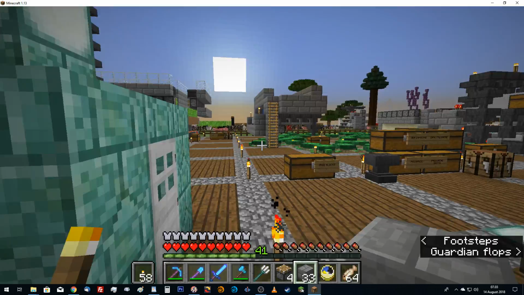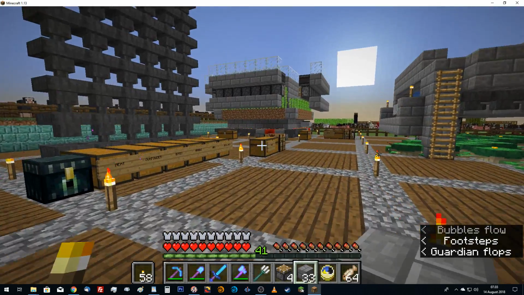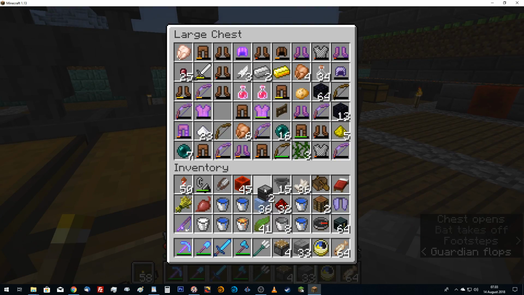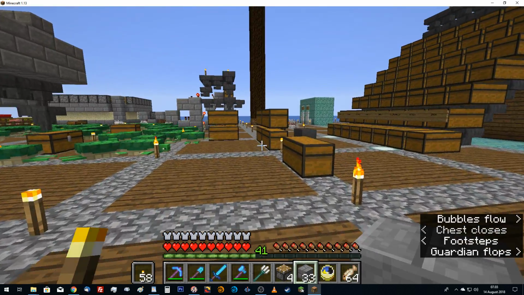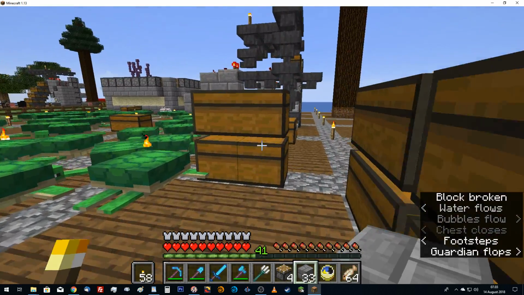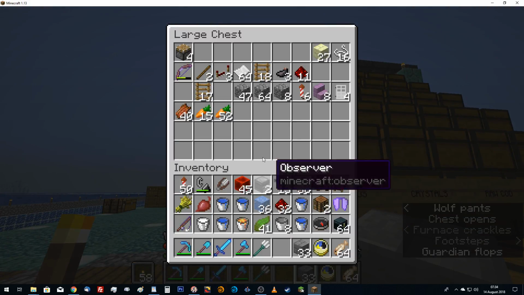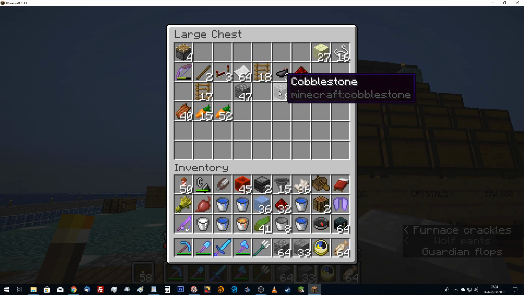So first of all, I could grab a couple observers I know I have. There they are. So that's 2. I need 26 more. I don't need pistons anymore. I don't know why I had 4 extra ones. I do need these, and I have some redstone.